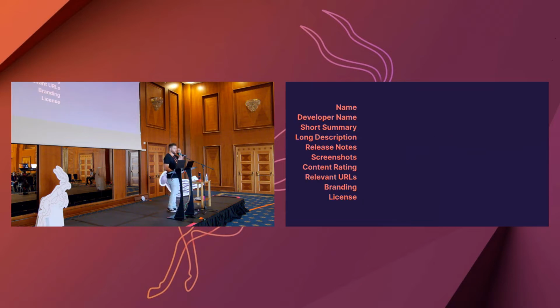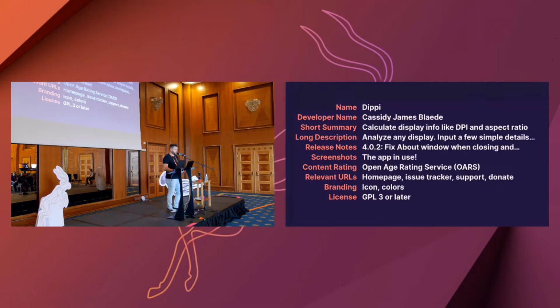So again, this is that same list, an abbreviated version of that list of everything that AppStream metainfo can provide. So I have an app. It's a fun little app about analyzing the screen resolution of screens and if they're good for high DPI or not, because I'm a nerd about high DPI. So here is an example of some of my metainfo that I've actually written for my app.